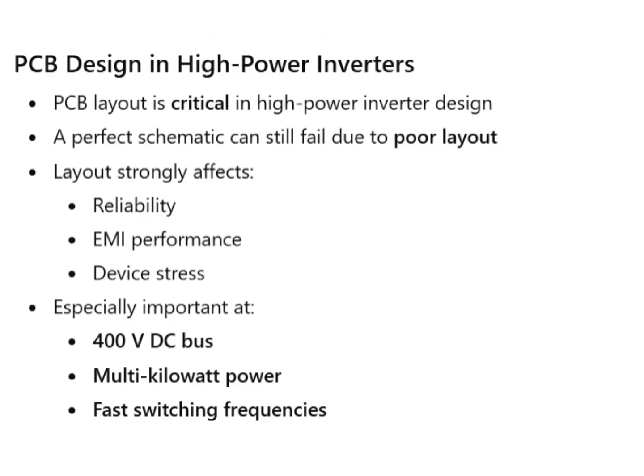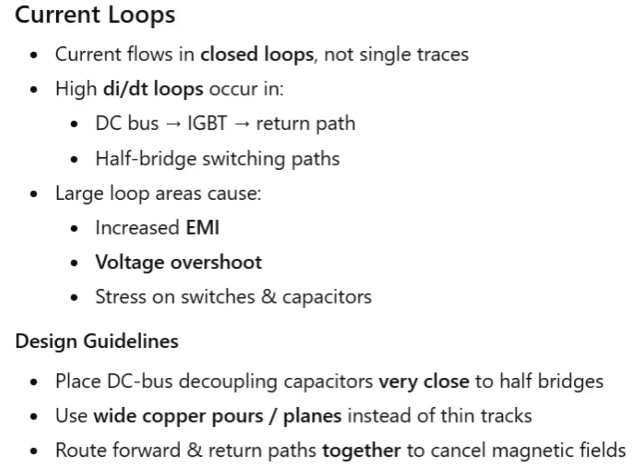PCB design is a critical step in high-power inverter development. Even a perfectly designed schematic can fail if layout practices are poor. The following design aspects are especially important for reliable operation at 400 volts DC, multi-kilowatt power levels, and fast switching frequencies. Current loops. In power electronics, current always flows in closed loops, not in single traces.